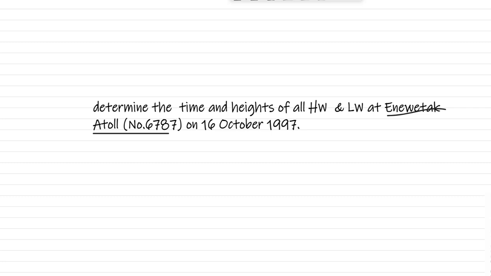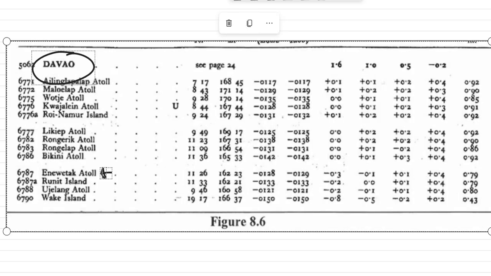Our port is a secondary port because we can't find it in our ATT. If it's a secondary port, it's going to refer us to a standard port. On our table, this is where we find our port, which is a secondary port. It's under a big port, or a standard port, called Devio. Devio is a standard port, so we're going to use its information to solve this problem, because our subject port is not a standard port, but a secondary one instead.